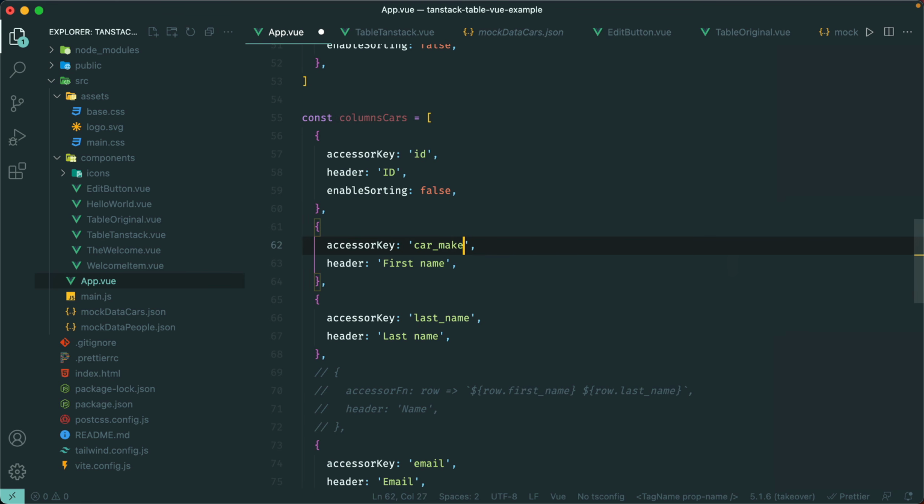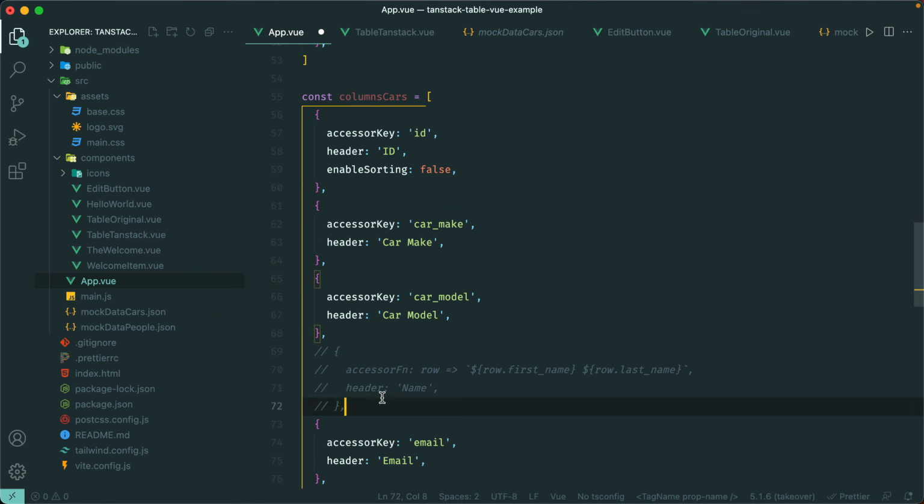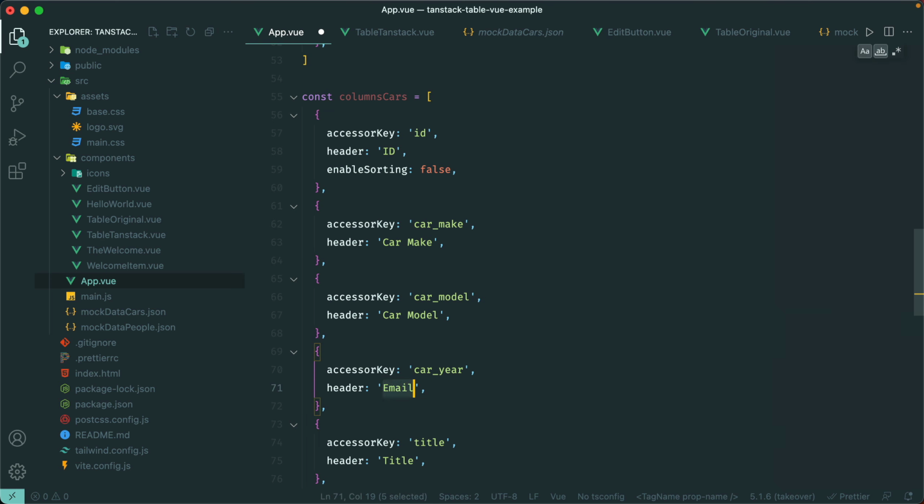Car make, car model, car model. Let's get rid of this. Car year. Let's just say year for this one. And the last one was price.